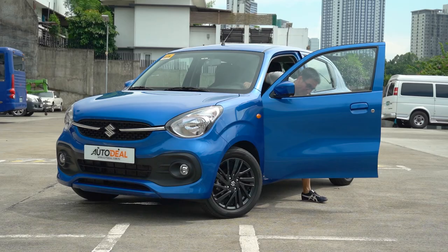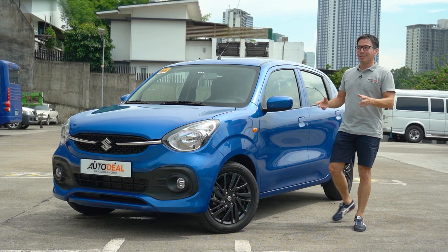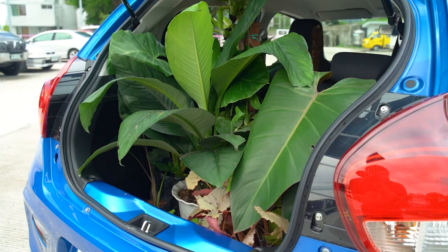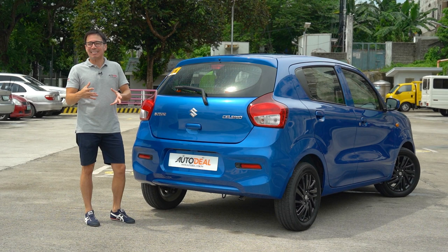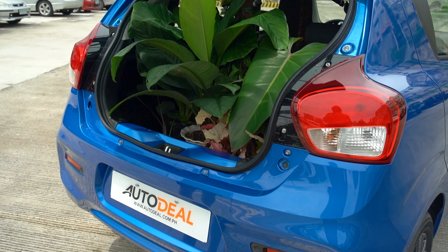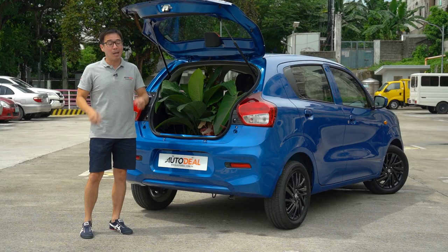Turns out today wasn't actually as difficult as I thought it was going to be, because all the plants that we needed were all in one place. The Suzuki has great space — I'm a poet, I didn't even know it. What really shocked me though is the boot space. I wasn't expecting an automobile of this size to have such a large, deep boot. Everybody knows the Celerio is great for inside the city, but what we wanted to show is that despite its more modest power figures, you can still take it out of the city every once in a while to reconnect with nature — and in fact, bring home nature with you. To learn more about the all-new Suzuki Celerio, head on over to autodeal.com.ph where we have the complete list of specifications and price list for the car, and perhaps even go for a test drive.